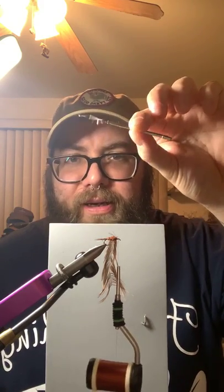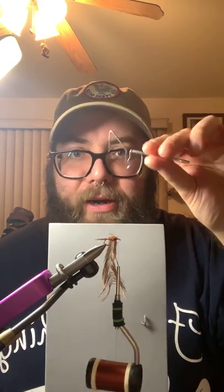So Matt, whip finish was my arch enemy. Yeah, that's what I'm getting to when I finish this thing. A lot of people hate that thing. A whip finisher can be a very intimidating tool. It's weird looking. Guys that just get into this hobby look at the whip finisher and go, "What the heck is that? Where do you even start on that thing?" It's a funky looking tool that's very intimidating to people. And some guys struggle with it more than others. It all depends, but I'm going to show you the way I do it, and hopefully I will demystify it and make it a little bit more simple.